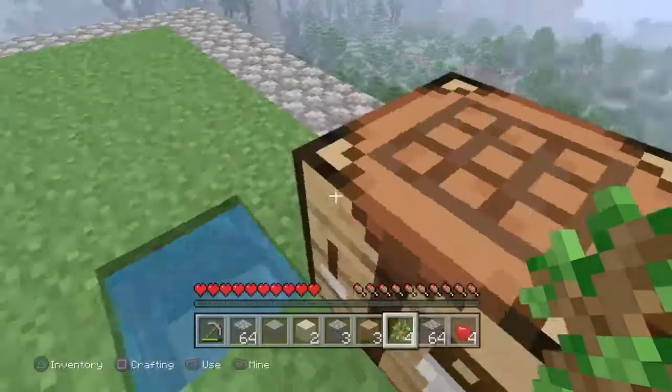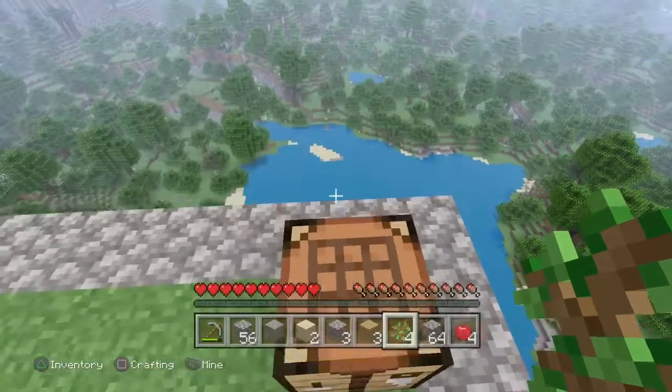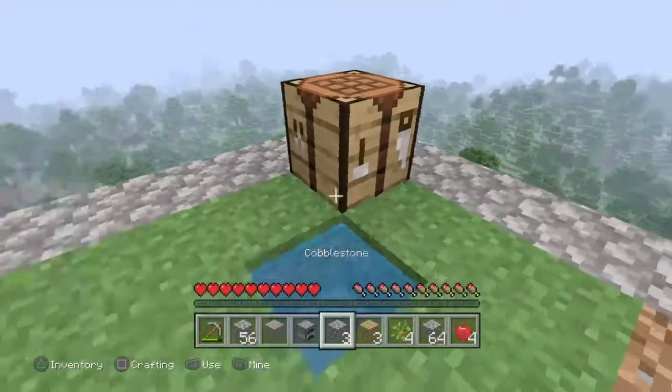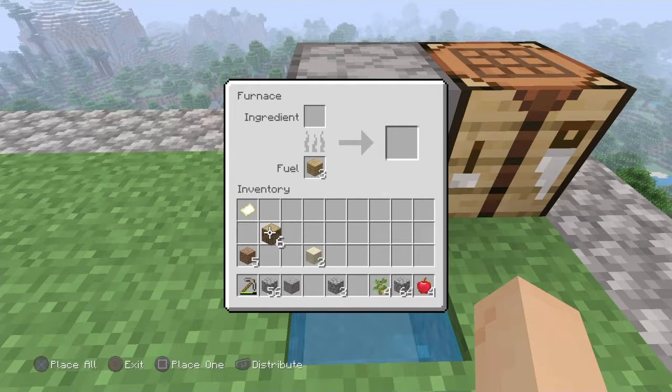Now I'm going to check if there's a furnace anywhere. Nope. I'm going to make a furnace. Off camera, I did a bit of mining to get another stack, because I thought I'd get a bit more progress done.